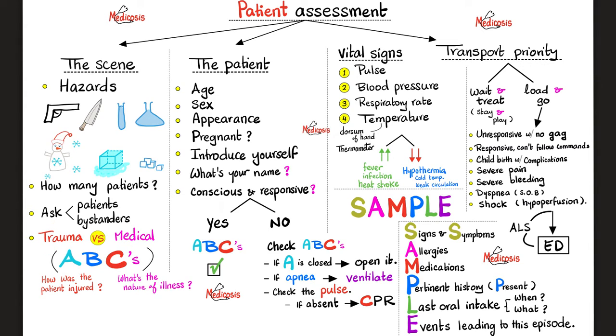But of course, this distinction is not that distinctive. For example, I can give you a case that is both medical and trauma. How about if someone stabbed me in the chest with a knife and the knife trauma caused myocardial infarction? Oh, this is both. But of course, we're going to classify it mainly as trauma because the trauma happened first, or because there is trauma on the scene.